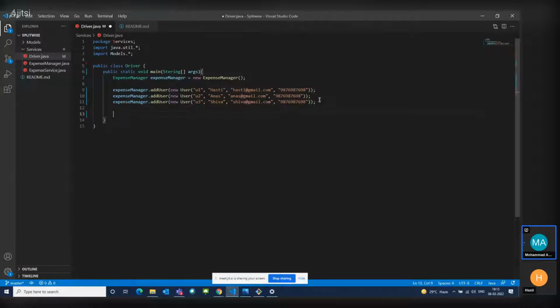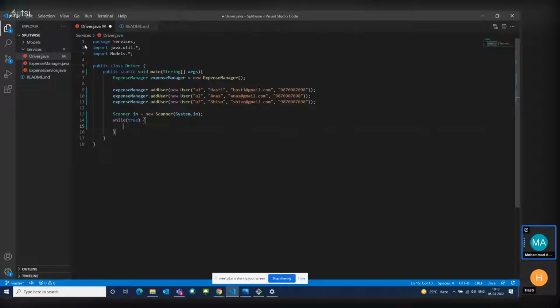Now we'll have to take the input: Scanner scanner = new Scanner(System.in). And we'll have a loop, an infinite loop of sorts, till the user doesn't enter some wrong input.